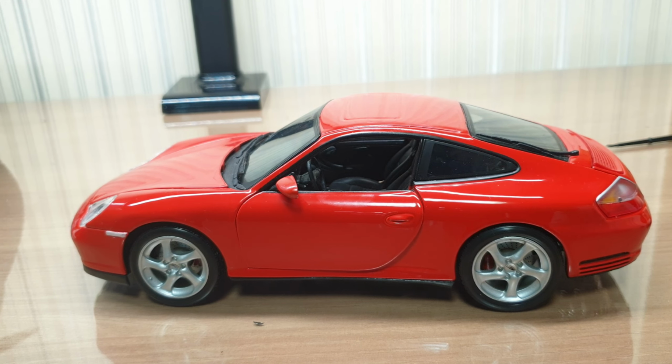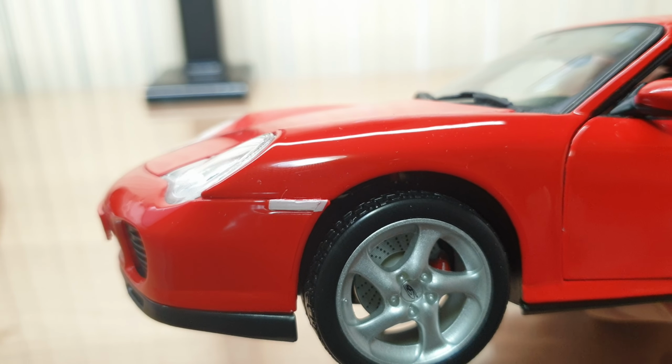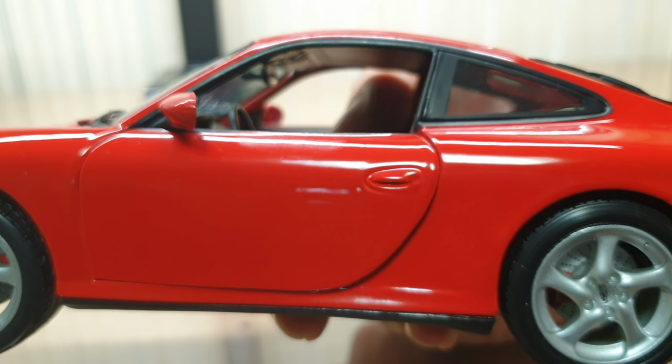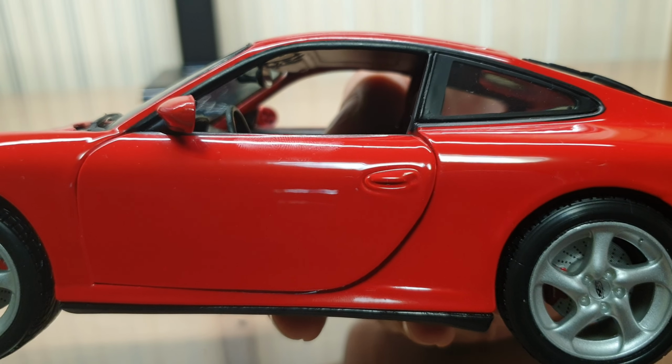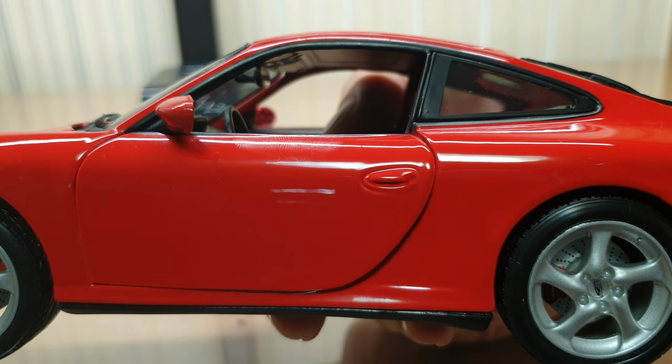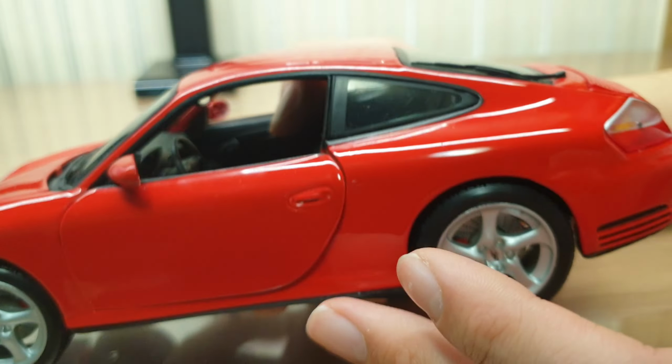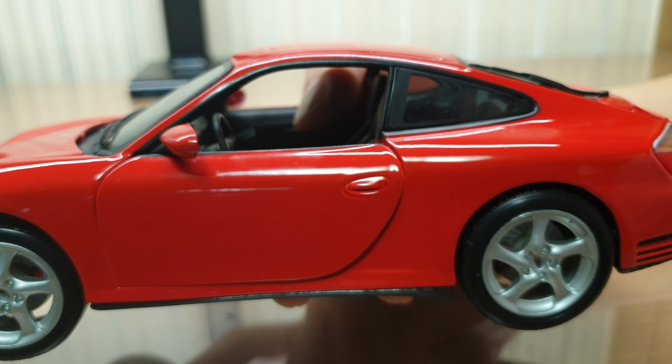And here is the side of the model. Unfortunately, the side indicator over here is just painted onto the bumper, and they've done a really poor job as well. Like I said in my earlier videos, Maisto cars have a very thick paint job, which covers up the body lines, and that is most explicitly seen in parts like the door handle over here, the sunroof, and the gas cap. So all these lines are a little bit covered due to the thick paint job.